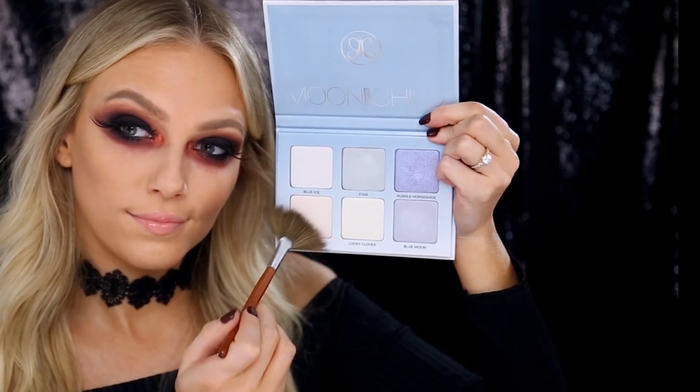I wanted to do a tinted highlight to just get that otherworldly feel, so I'm going to use the shade Pink Heart from my Anastasia Moonchild Glow Kit.